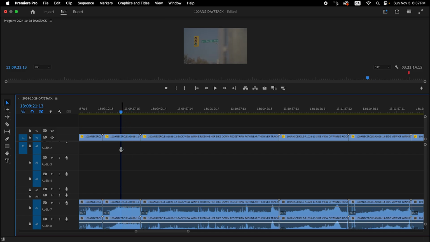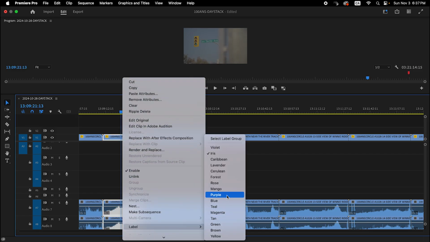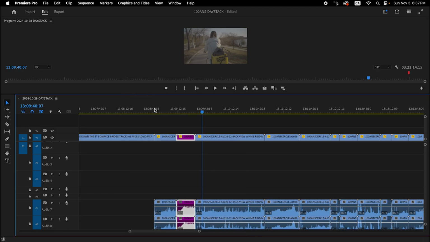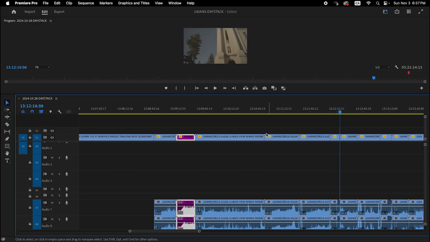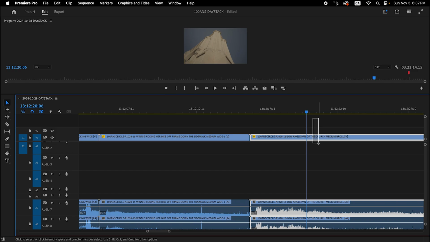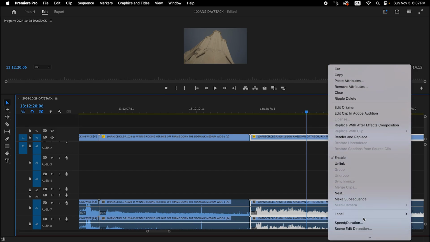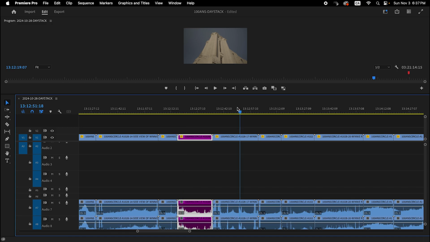My working color is purple, so I'm going to label this B-roll purple so that I know where to find it when I'm looking for it. So right now it's her biking, biking, biking, still biking. This is the church. I'm going to also label this purple to organize myself.